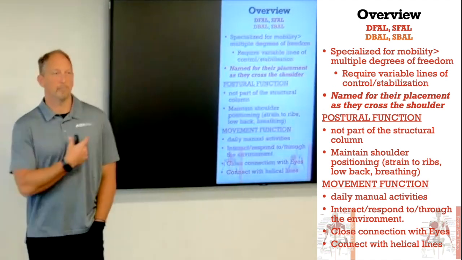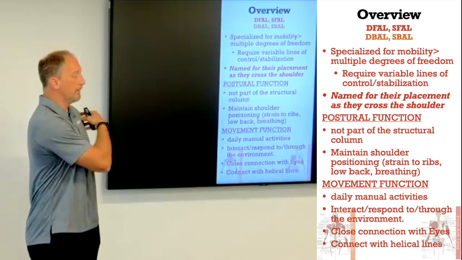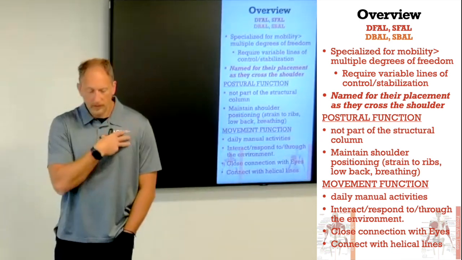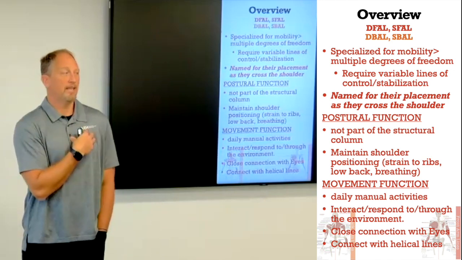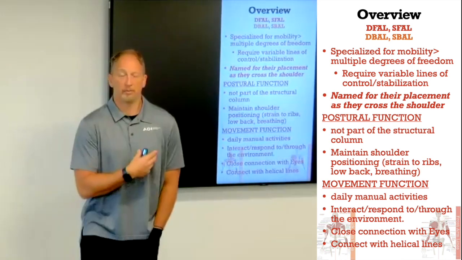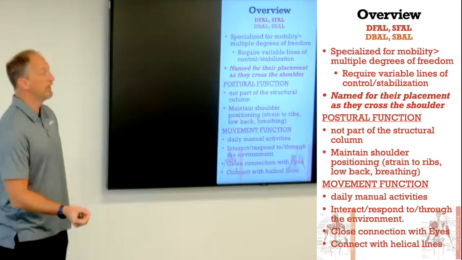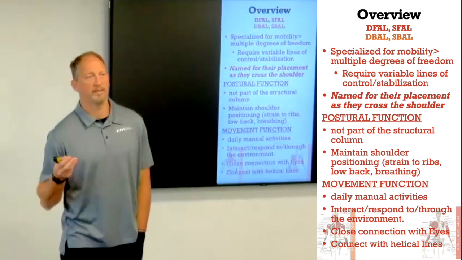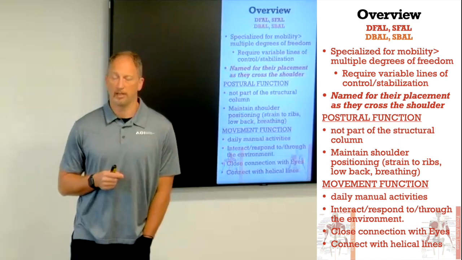So yes, the pec is part of the arm lines. The pec is also part of the front functional line. We don't see that direct attachment to the front functional line, but it can have a secondary impact on that. Shoulder position is going to have an effect on what's going on in the superficial front line. Shoulder position is going to have a carryover to the superficial back line, but they're not the direct carryovers like what we see affecting the lateral line or the spiral line because of the direct involvement of those lines with the scapula.